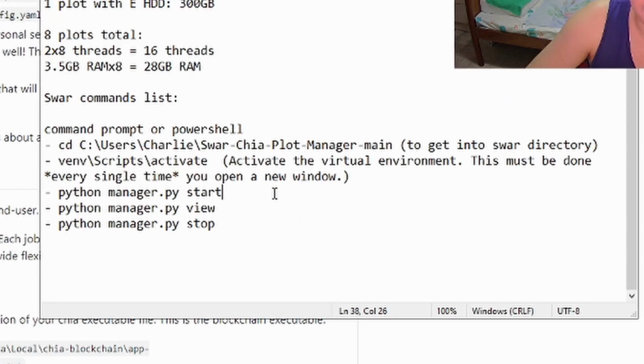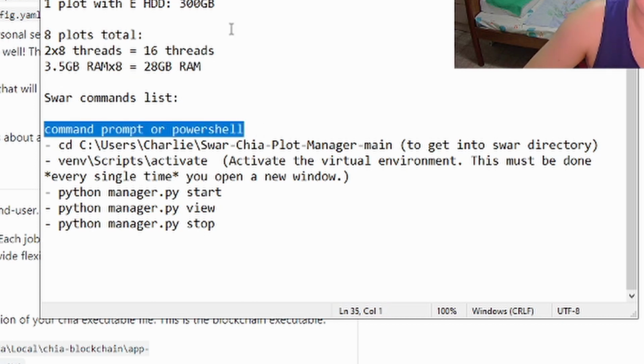For example, you're starting it up, you've already installed the Plotter Manager, but you want to run it. There are certain lists of commands that you can list down on something like a notepad, then you can go through them pretty quickly.